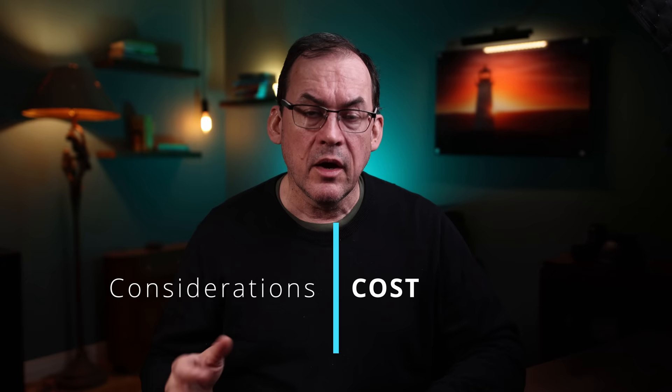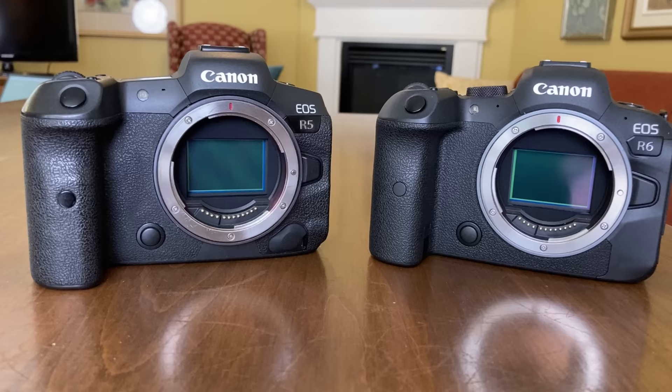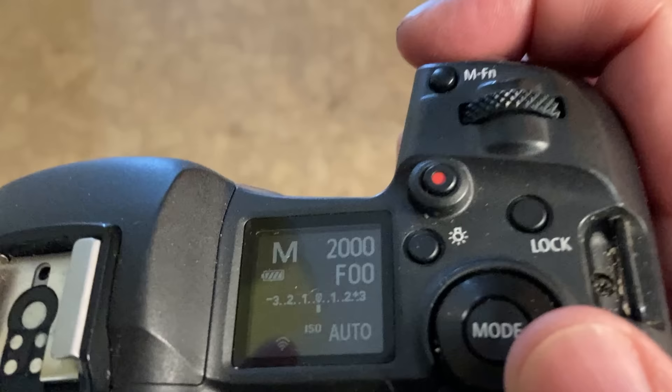Of course the cost of systems is a consideration everyone needs to deal with. Crop sensor cameras are often cheaper and their lenses are cheaper too — as such they're a great choice for entry into photography even for someone who wants to go full frame in the future. Full frame cameras are more expensive and are often paired with extra features like dual card slots, extra video features, and weather sealing, which may add more to the cost. Lenses are more expensive also, so make sure you need what they deliver before spending the extra money. It's true that many professionals use full frame cameras, but it's not always a choice because of the sensor itself — there are often many professional features added to full frame cameras that make them attractive for professional photographers.